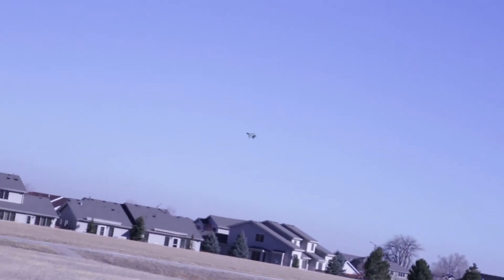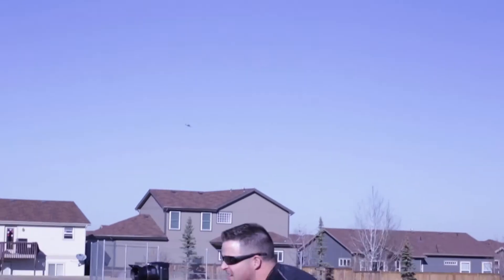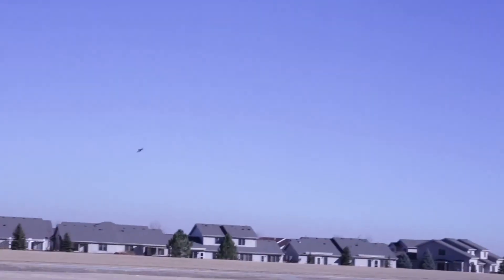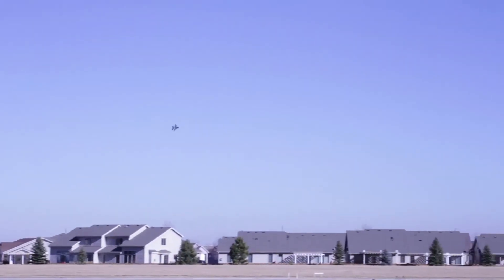Keep that nose up — there you go, good job. Get some altitude. There you go. So just with those two control surfaces in the back — do you think it's hard to still roll it? I got it. I'm going to come around this way. Oh, you can still turn it — yeah, and that was no elevator. There you go, it's yours.